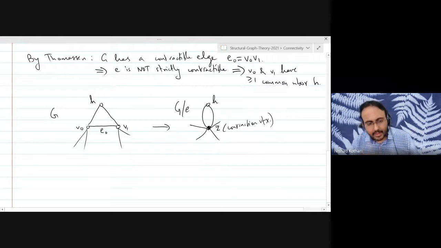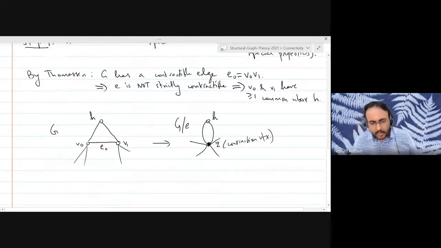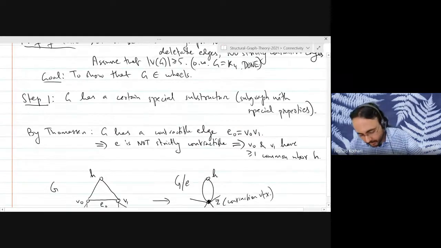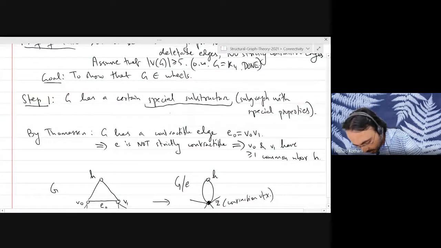Okay, good. So now what we are going to do is argue about the vicinity of this edge E0. Around the vicinity of this edge, we are going to study this graph and get some more conclusions. That is, we are trying to establish a certain substructure. So this will be around the edge E0.